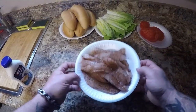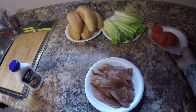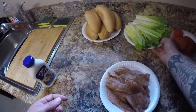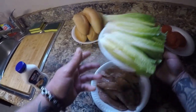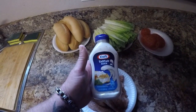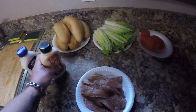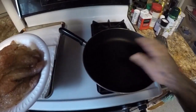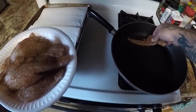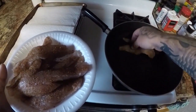All right, guys, I got all my fish seasoned, ready to be cooked. I also got my tomatoes all sliced up for the sandwiches. I got my romaine lettuce. I got my rolls. I also got some tartar sauce and some sriracha aioli sauce. It's gonna be good. All right, I got my pan on nice and hot. I'm using no oil and no butter. Just the fish fillets seasoned with the blackened redfish magic.